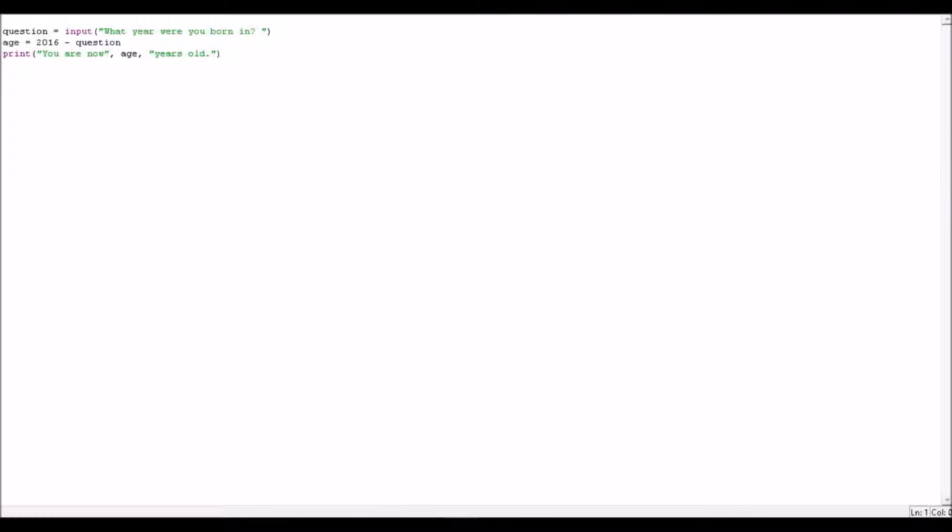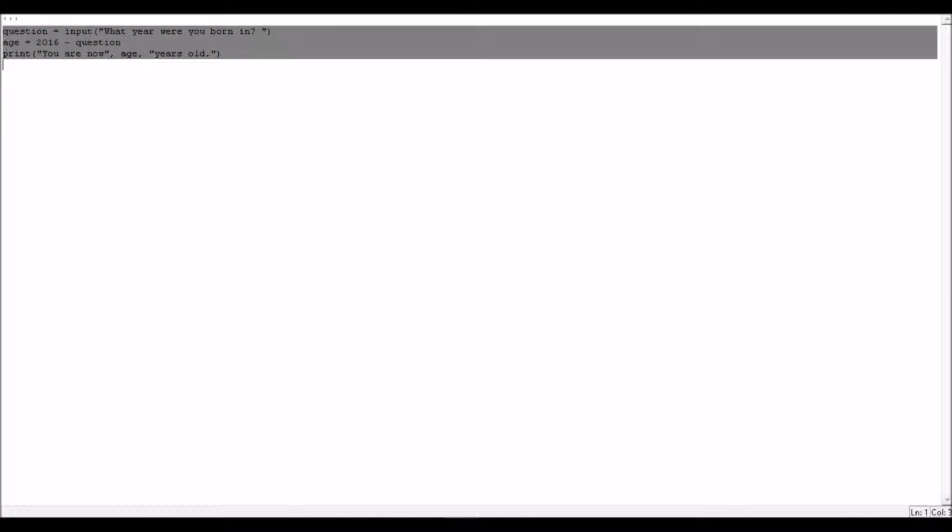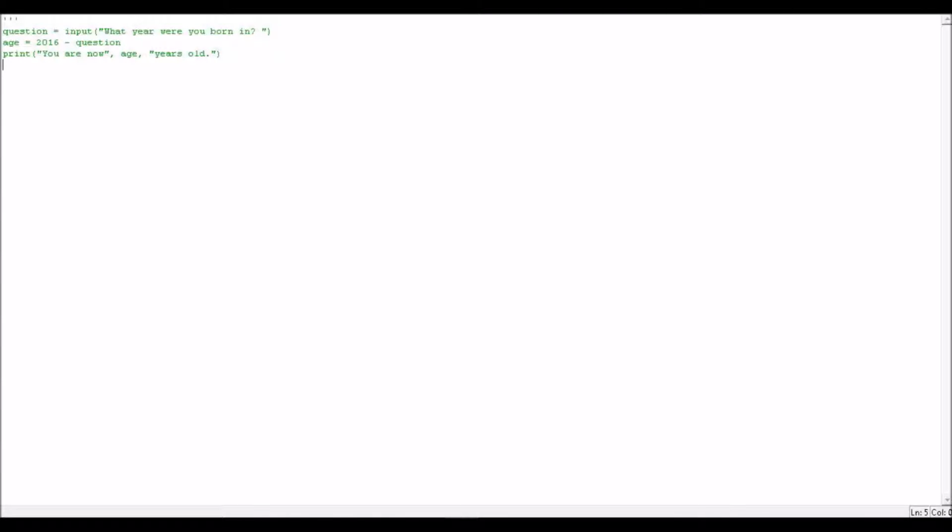You just press three apostrophes, and as you can see this whole part turned green, and when we want to end it at the bottom we just put another three. The program is not going to see that as code, it's just like a normal comment, which means it won't be part of your program.